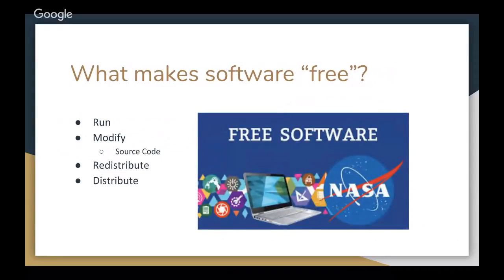So what makes software free? In order for software to be considered free, the user must have the freedom to run the program as they wish, and use it for any purpose they would like. The user is able to modify the program to suit his or her needs. An important part of this is access to the source code, which we will touch on later. Users must be able to redistribute copies, either freely or for a fee. And the user should also be able to distribute their own versions of the program so that the community can benefit from their improvements. Some open source software requires them to attach the previous version as well when they redistribute.